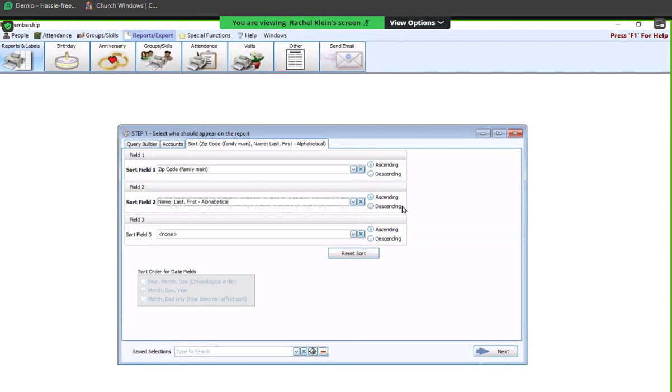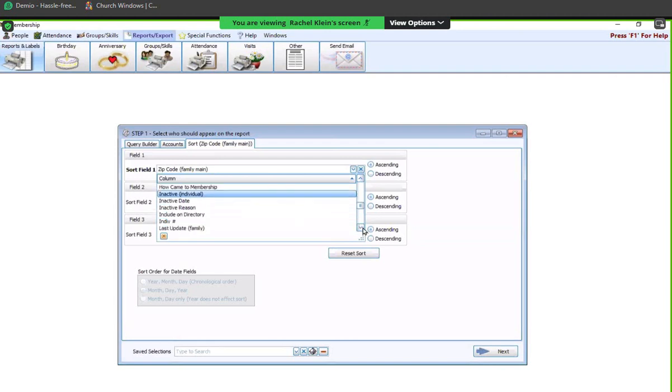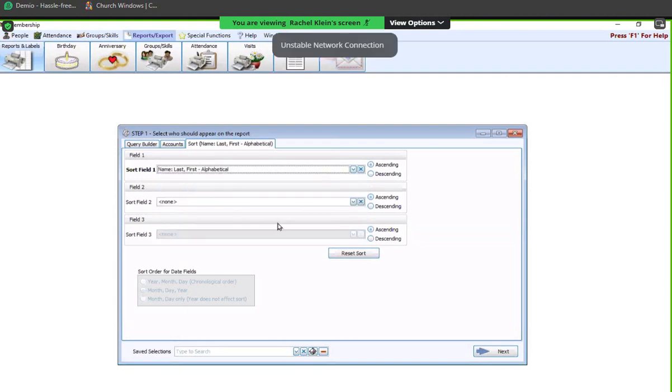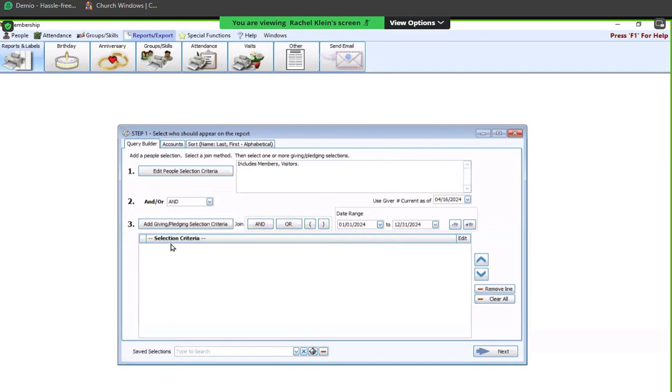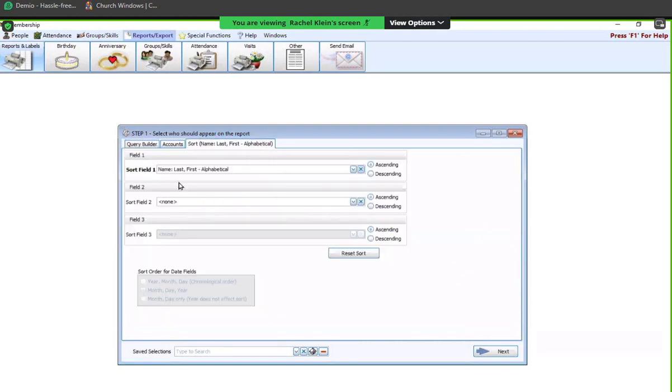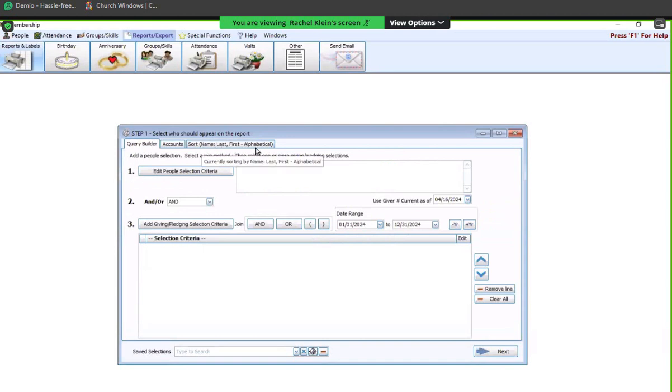Something else to keep in mind, this sort screen is always going to come up with whatever you sorted with last. So if you're always going to be sorting in alphabetical order, or that's going to be your most common sort, when you come back in here the next time, it'll still be sorted by alphabetical order. So it stays that way unless you change it, okay? And an easy thing to do when you're building your query is to glance up to the sort tab and you can see right there that it's going to be sorting by alphabetical. So it saves you a click from having to come in here and actually look. You can just see it right on the tab itself, okay?